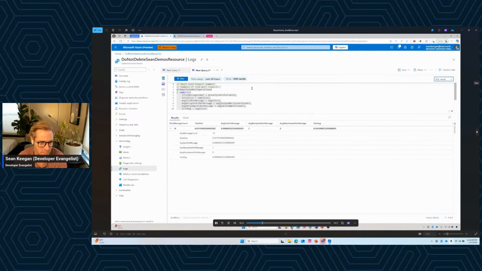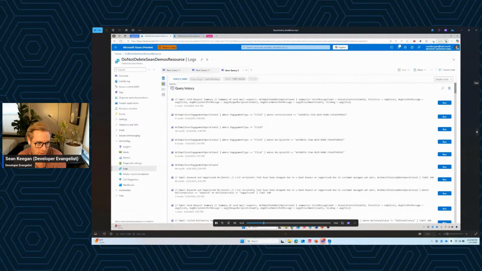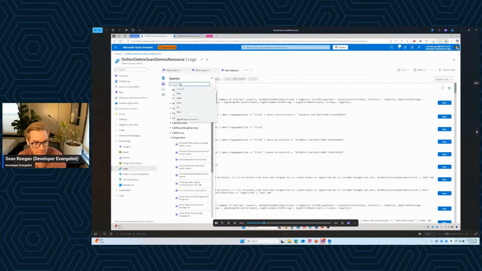And you can see it should be pretty similar to SQL if you're familiar with that. But there were some operations done to create this custom view for us. And you can play around with this and get the information you need. But let's see another query that we can use. So I'll go search for queries by clicking that button.